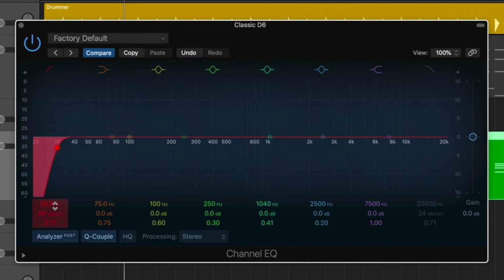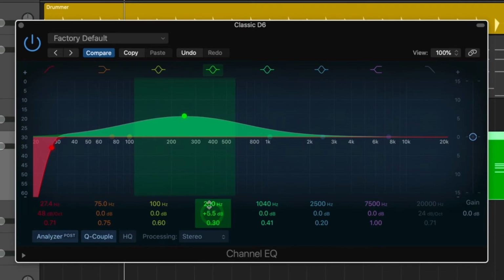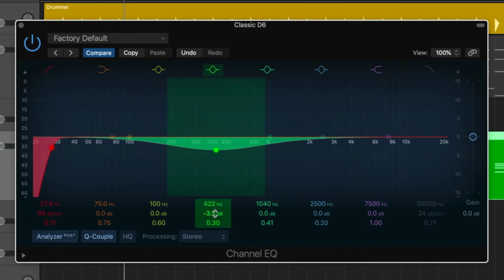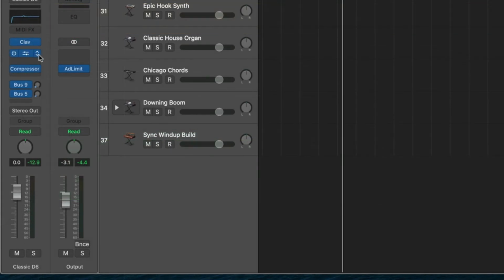So you can attenuate just to eliminate any mud you might be getting in your mix, and then you can change these frequency ranges. So let's say I wanted the boost in the mids. That's a big boost, or a cut, and you can narrow or spread how much is being cut or boosted, right? So EQ, that's your basic EQ.